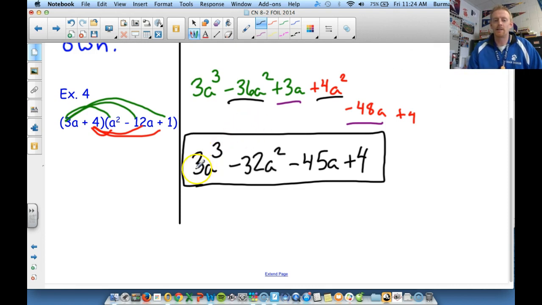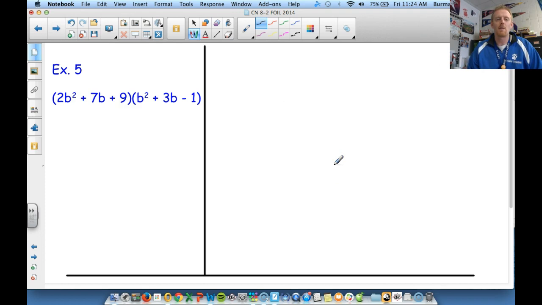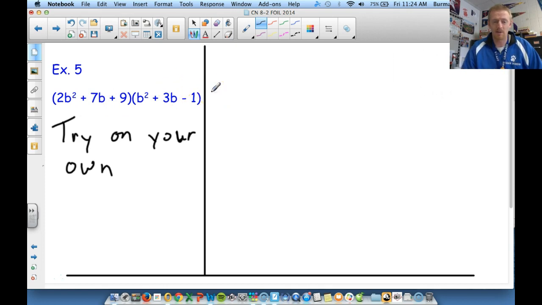All right, so you guys can see all that work here, right? And we have one last one that I want you to try on your own. Same process that we did before, except for now we have a trinomial times a trinomial. So again, you're going to distribute to all three items, distribute to all three items, distribute to all three items, combine like terms, and then you have simplified.